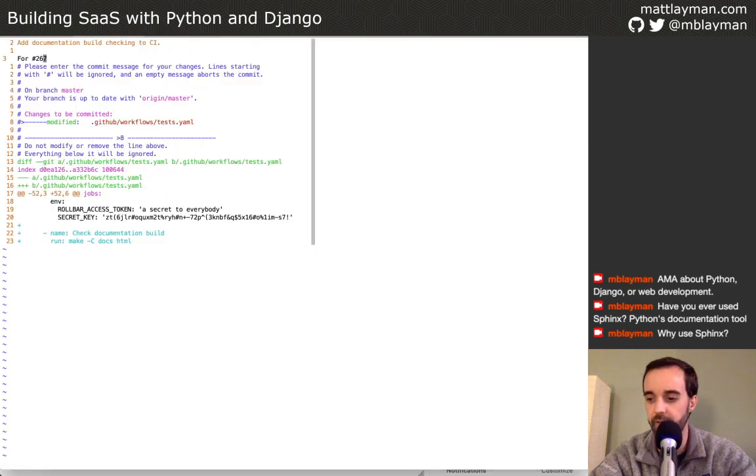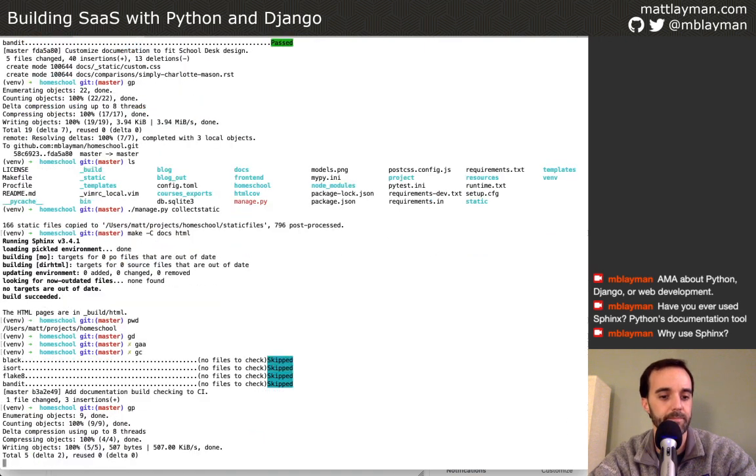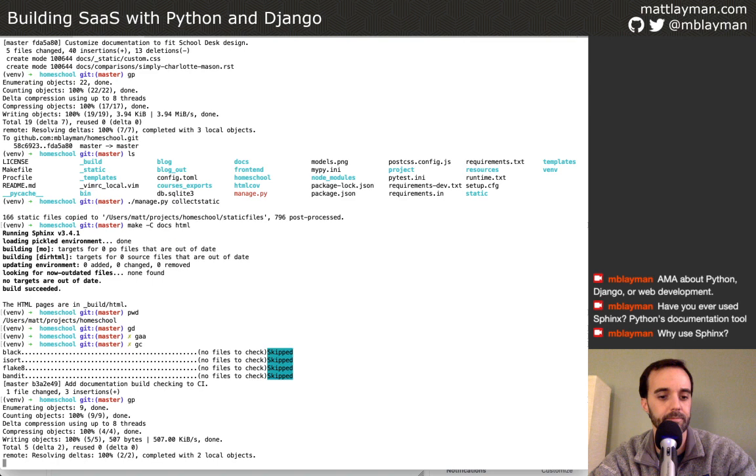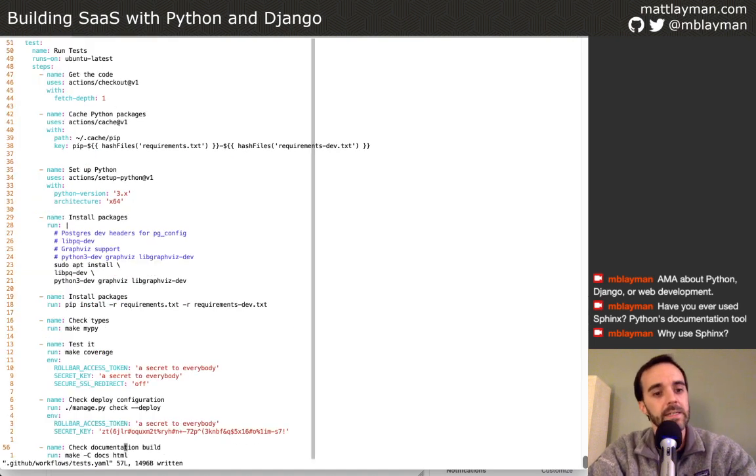Not in the 400s yet. And push that up. Now that should go to GitHub, and their CI machines should run that as it does with every commit. We'll be able to check on the status when it's done. It takes two or three minutes, so I don't want to go there yet.